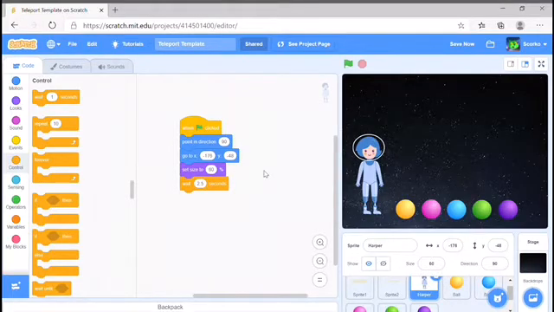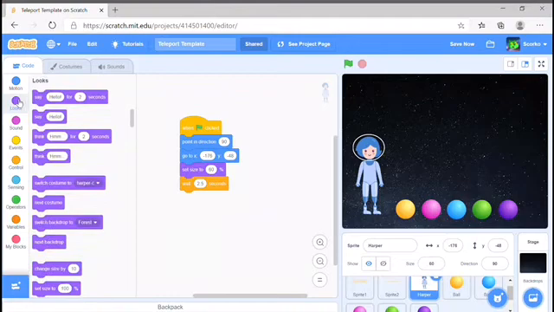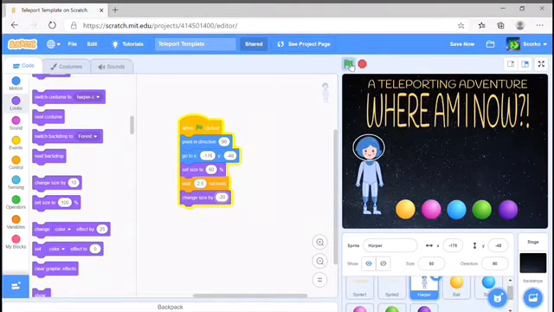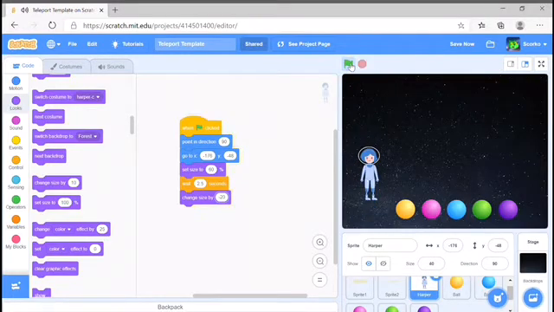Now, what do we want her to do? We probably want her to sort of float around, and we might want her to go a little bit smaller again, I think. So maybe we'll change her size by, let's make her 20% smaller. So let's do minus 20. Let's see how that works. Oh yep, so she's gotten smaller. So now if she floats around, she looks more like she's having an adventure.